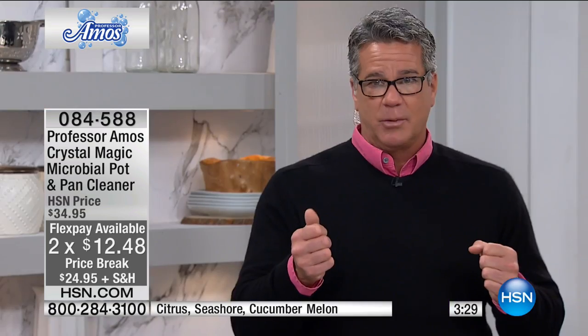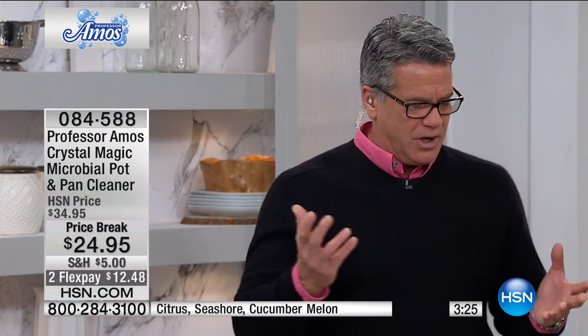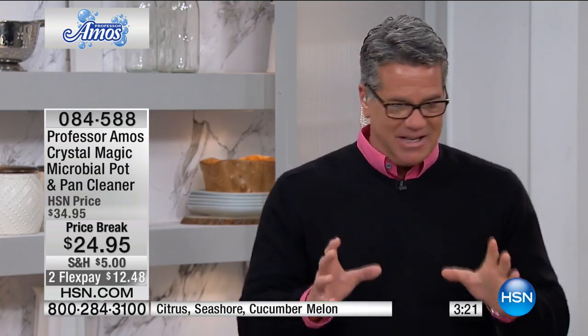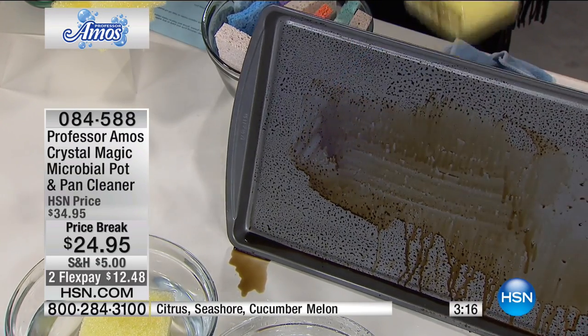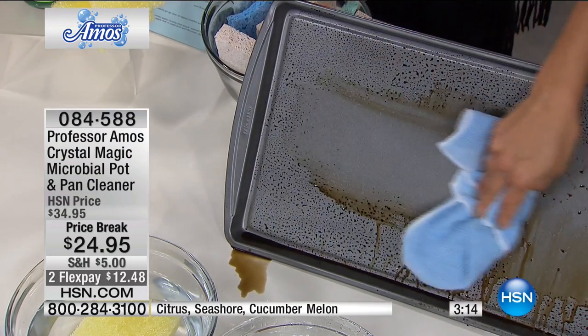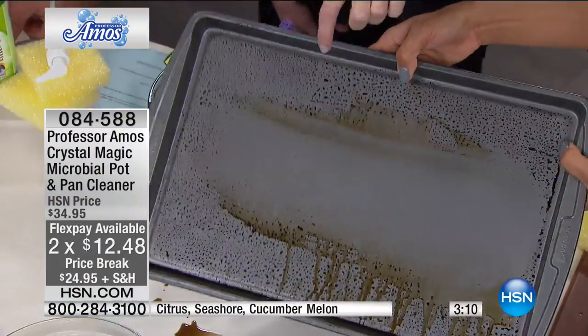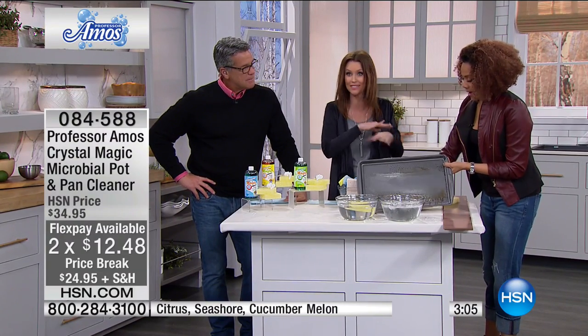And you're going to love the way this works on your pots and pans, because we all need a little bit of help. And I'm not saying throw away all your dishwashing liquid. What we're saying is this stuff is amazing. Even if you just use it as a pre-treater, but you can use this on a day-to-day basis on pots, on pans, especially on baking sheets and stuff like that you'd normally throw away every 6 months. And that's non-stick, so you can still use it on the non-stick.